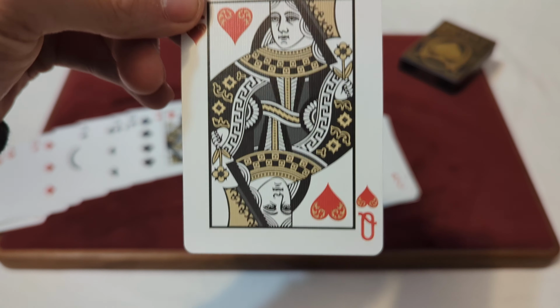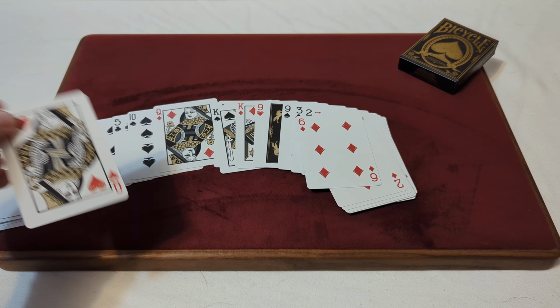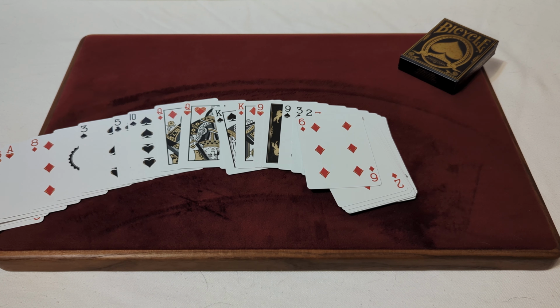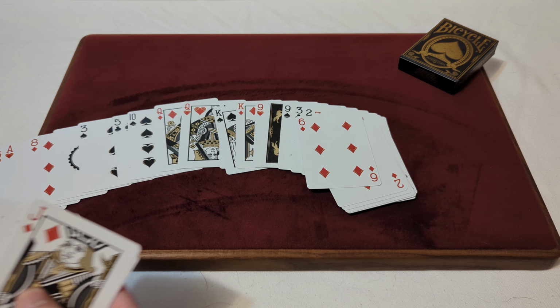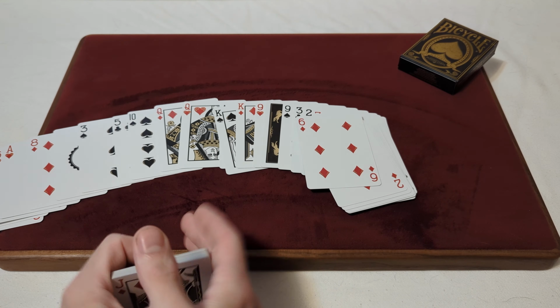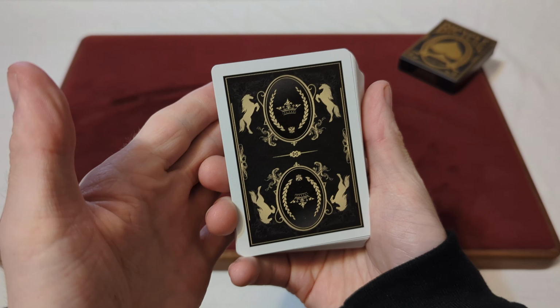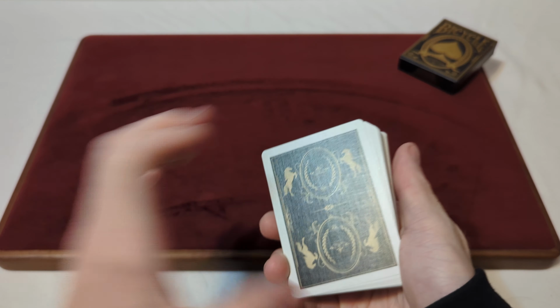I like the color of the court cards. They're still standard court cards, but I like the color with the tan gray. Not a bad choice there. And then you got those slightly custom faces there. The overall design, it's an okay design. Nothing overly special or crazy going on.